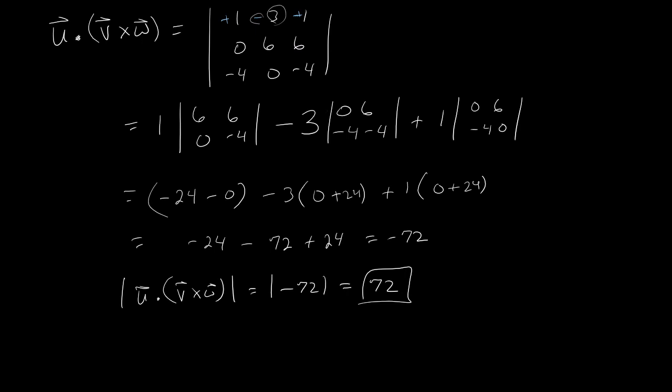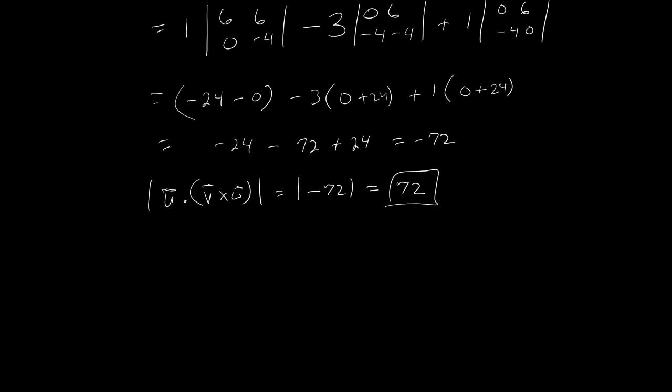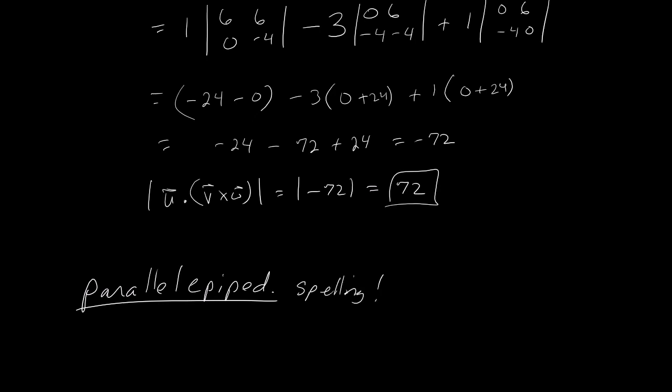And that wraps it up for this section. As always, if you have questions, please let me know. You might want to refresh yourself on cofactor expansions if you don't remember how to do that. Oh, wait, one more quick note. I have been misspelling parallelepiped. Here is the correct spelling. So that's my bad spelling error. Okay, just in case you wanted to know.